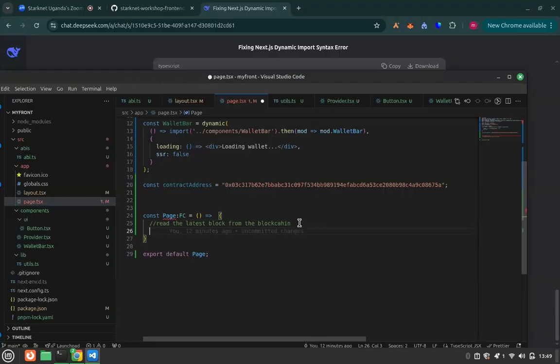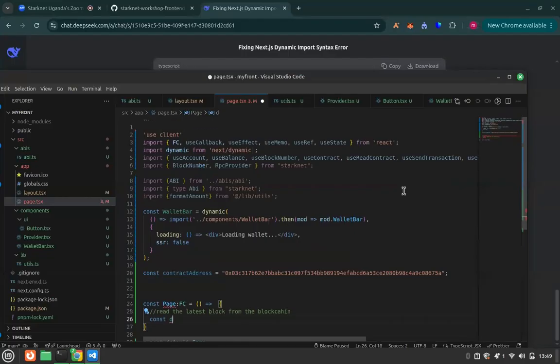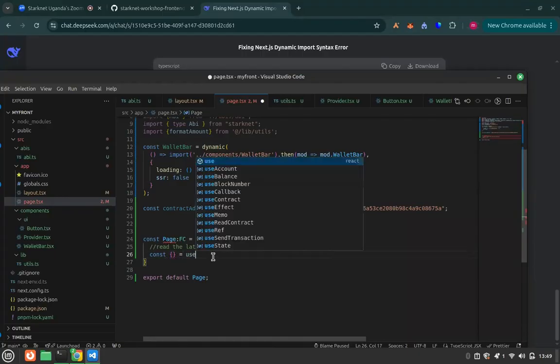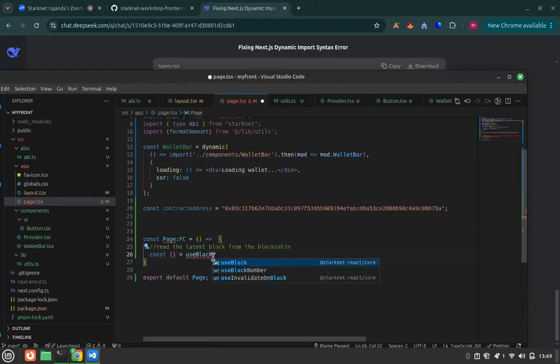So to get the latest block, we use this hook here called useBlockNumber. So this is to destructure it.